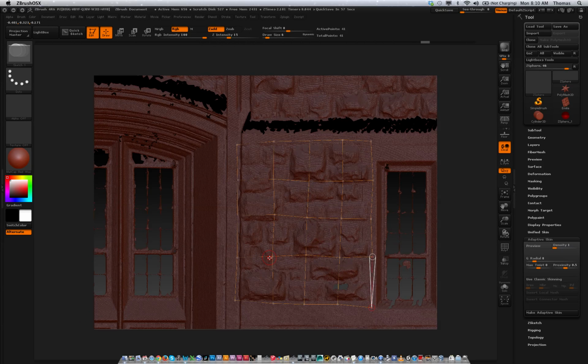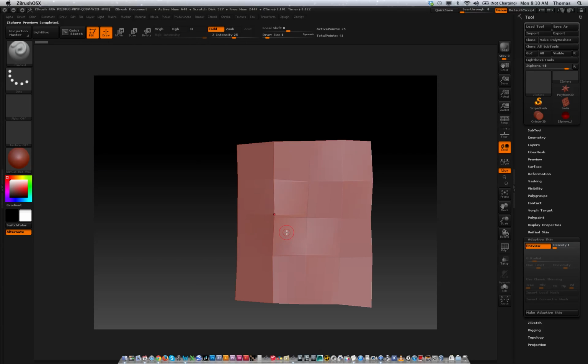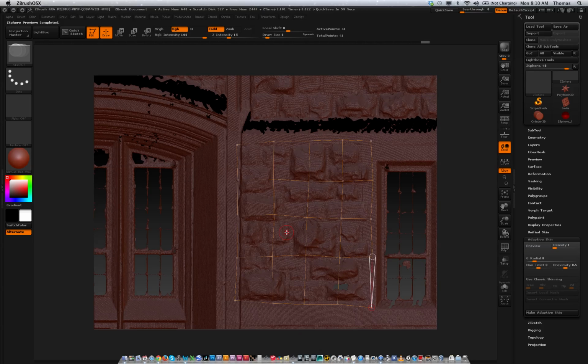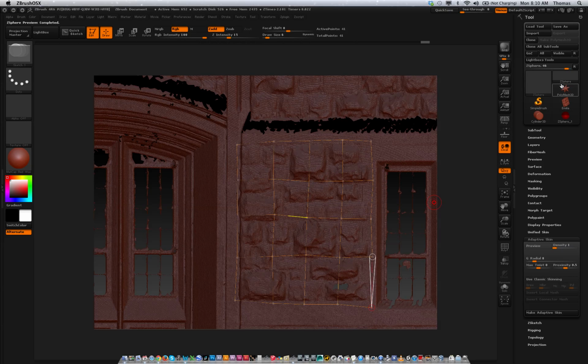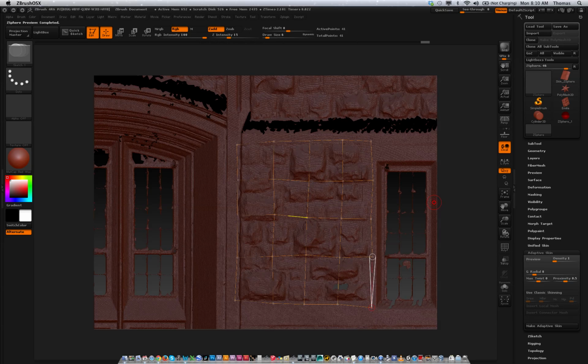All right, so now what we want to do is make adaptive skin. Adaptive skin is basically when we hit A, you can kind of see the simple polygon mesh. So we want to make an adaptive skin so we have it in our library so we can project all onto the surface. So let's go ahead. Again, very crucial that you have this on density 1. If you don't, you have to start all over. So hit make adaptive skin, and you'll see it pop up right here.